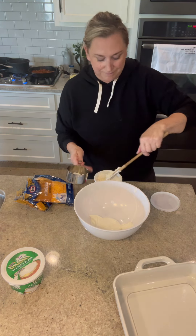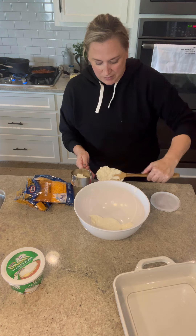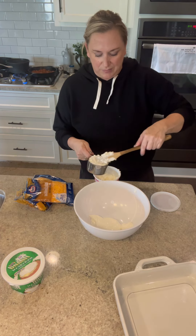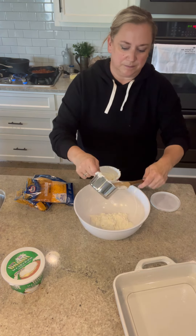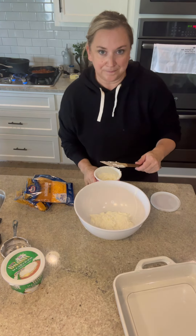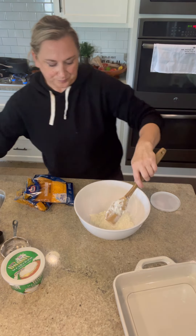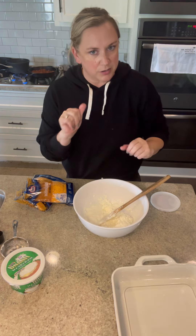One and one-quarter cups of cottage cheese. I buy the large curd — it doesn't really matter, but I like the texture better, and Leah does too. I go back and forth on liking cottage cheese, but sometimes I eat it and I'm like, 'Oh yeah, I do like this.' Then about a quarter cup — I'm going to do a big scoop rather than dirty another dish — and a pretty healthy dose of pepper. Mix that all together.